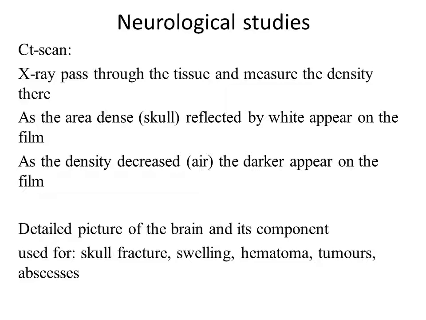Regarding diagnostic procedures, CT scan uses X-rays that pass through the tissues and measure the density there. As the area is dense, like the skull, it is reflected by white color that appears on the film. As the density decreases, as in the case of air, the darker it appears on the film. It gives a detailed picture of the brain and its components, used to assess for skull fracture, swelling, hematoma, tumor, and abscess.